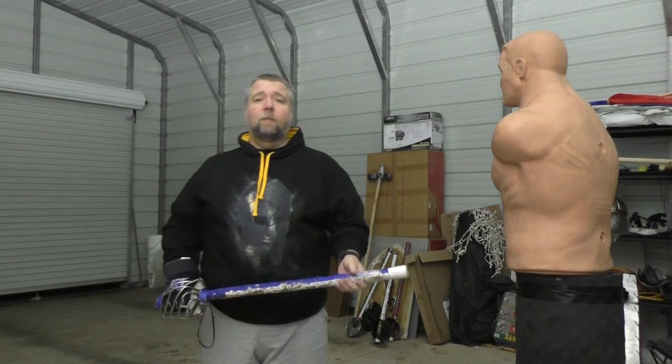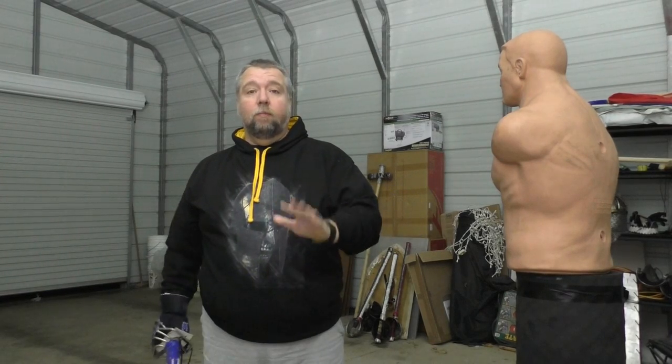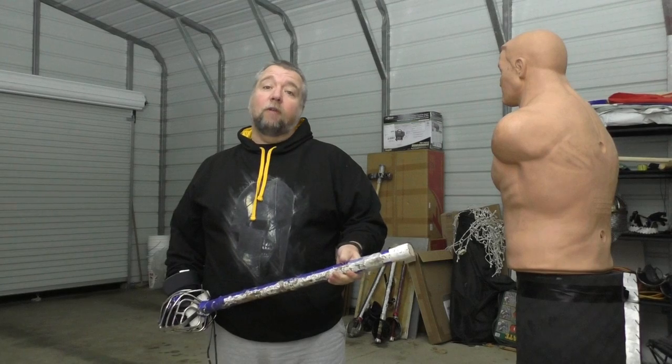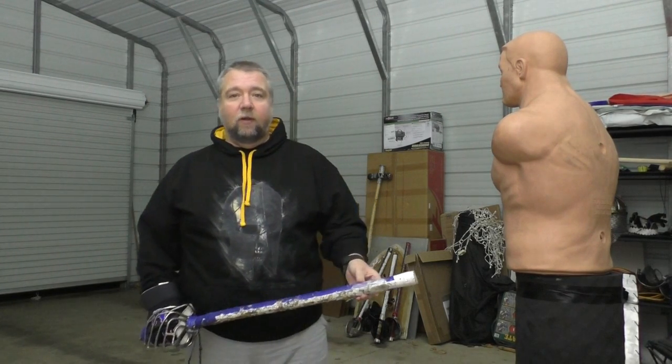Today's tutorial is basically going to be basic shield, strap shield predominantly, since that's what I'm best at. I spent the last 10 years trying to learn center grip. Not totally bad at it. I mean, I've won some stuff with it, but I'm definitely better with a strap shield. I basically fight with a wing and a prayer when I fight center grip.